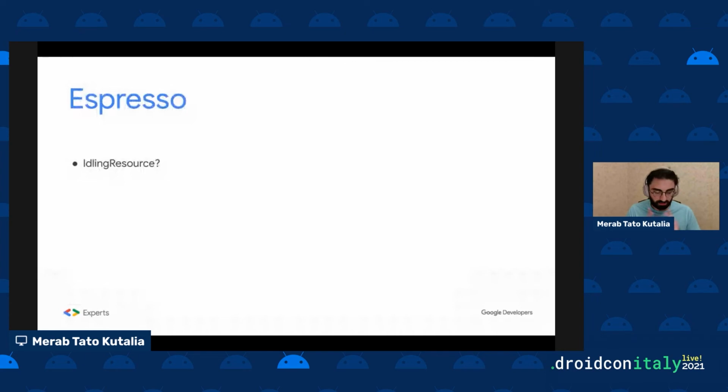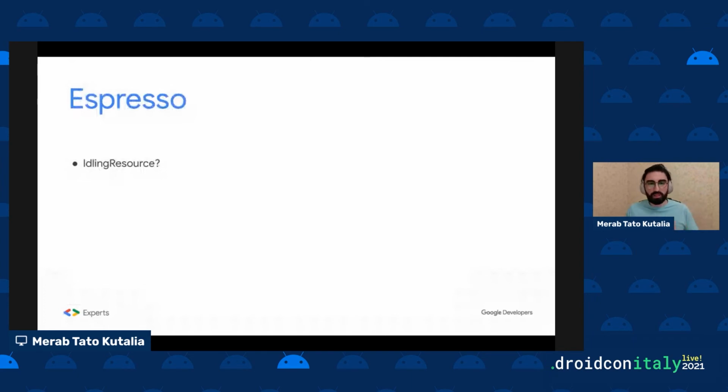Also, the very bad part about Espresso is that the idling resource is hard coded to check the view once every 5 seconds. It means that if the message queue is not empty and something is blocking the execution of the Espresso command, it will wait 5 seconds for this idling resource and check it again. You can't override this value, and this is a very expensive operation.